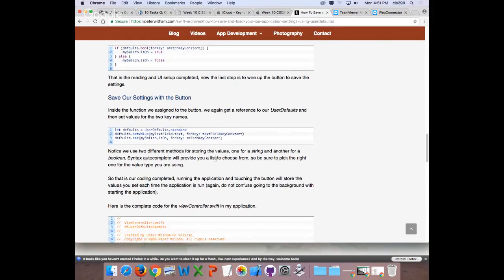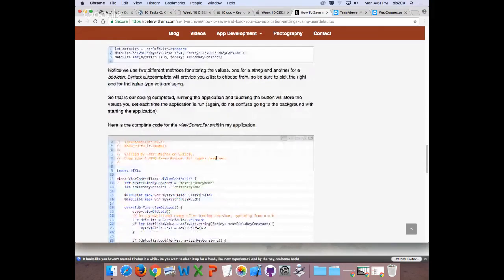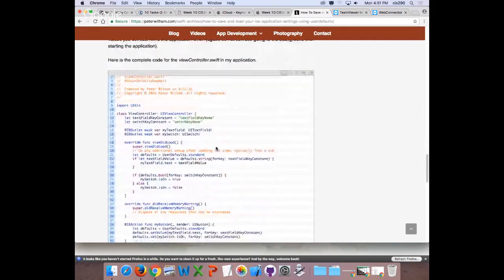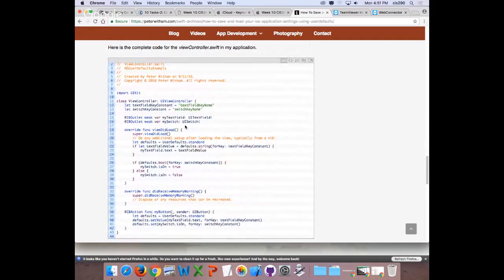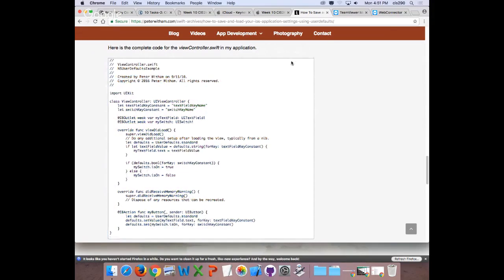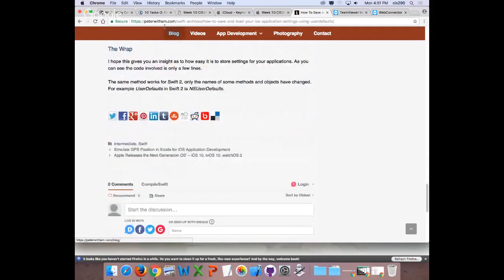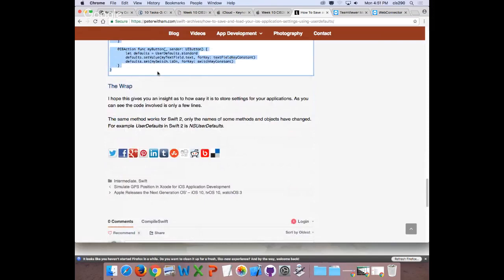Going on down. So the complete code here, we'll look at, and we'll build a little simple app first. This is all of it, and I'll actually print it out for us. So what you can do now, while I'm printing this out, is build a single view app and just name it defaults, the name of the app.